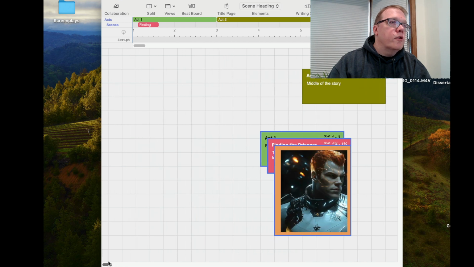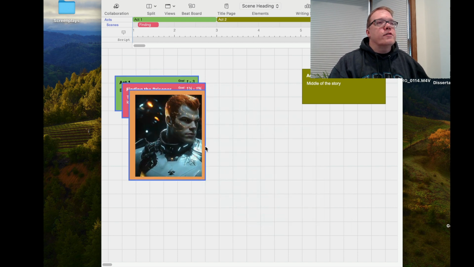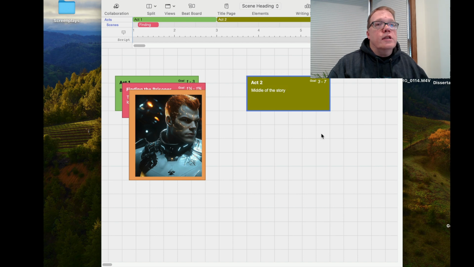So if you're trying to move stuff around in the script, this is a real easy way to pick up all the elements of that script and move it to where you need to go. The only hard part is just getting the hand icon to show up. There we go, and then boom. That's, I think, the hardest part I've noticed when trying to do this, just getting the hand icon to show up. So then we have everything under Act 2, and we could put Act 3 in there as well too. So you can see how easy it is to create these different beats and how to use them.